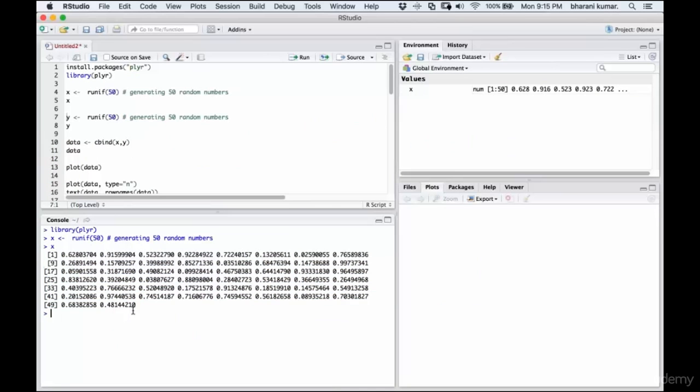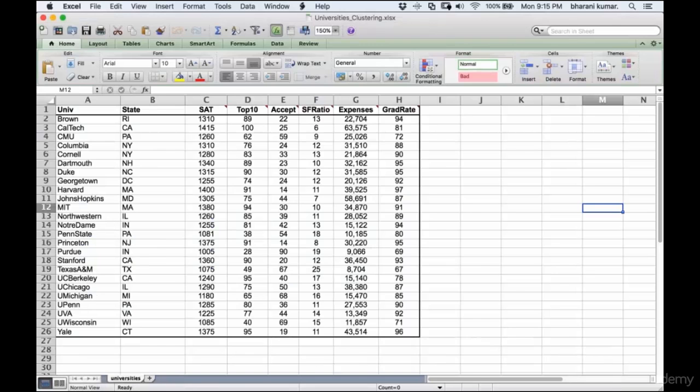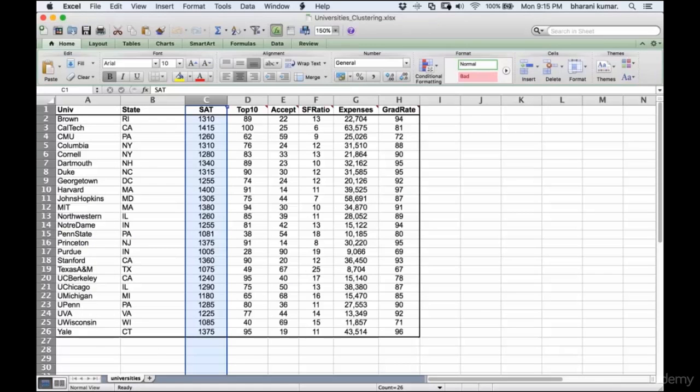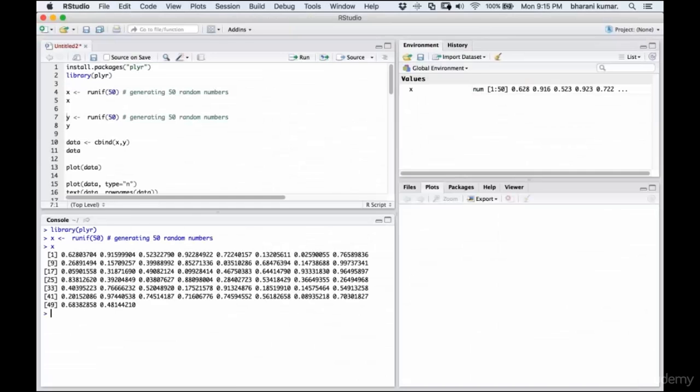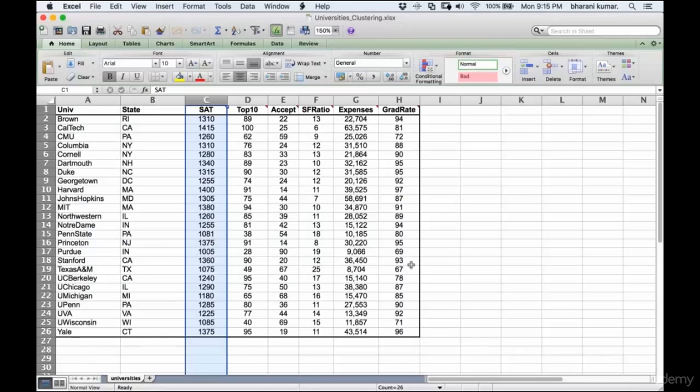And all these values will be in the range of 0 to 1. So think about this as one feature. For example, if you consider SAT score, that is one feature. So in that way, I've generated one feature called X. Why am I doing this? Just to explain to you all the concept of k-means clustering, post which we will anyways do k-means clustering using this dataset.